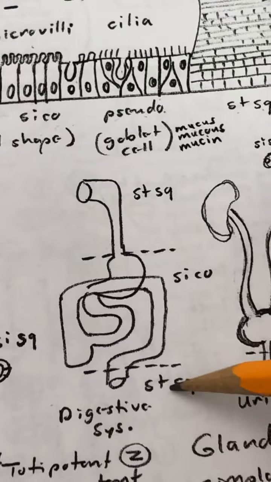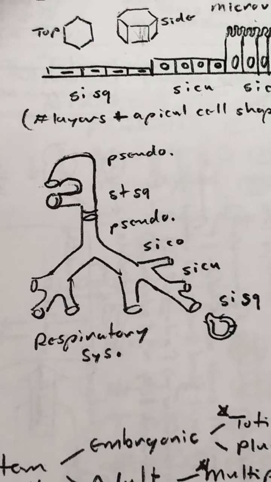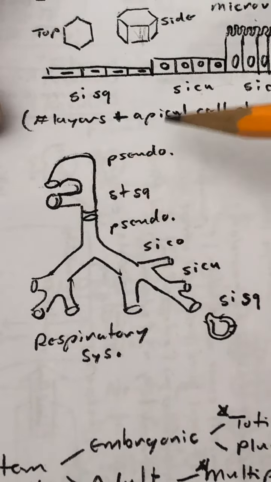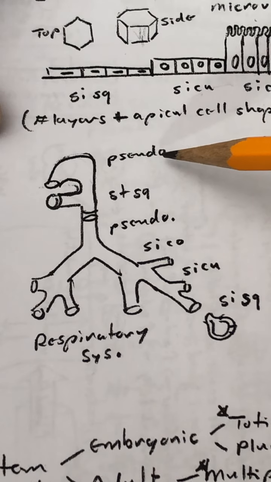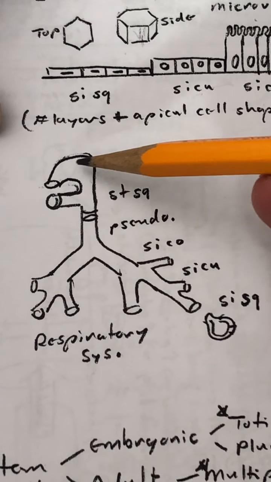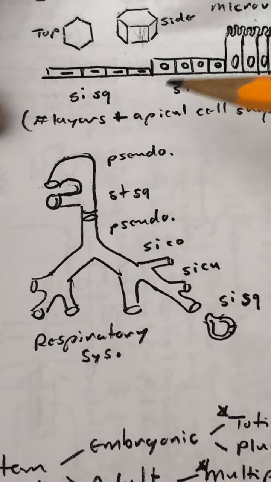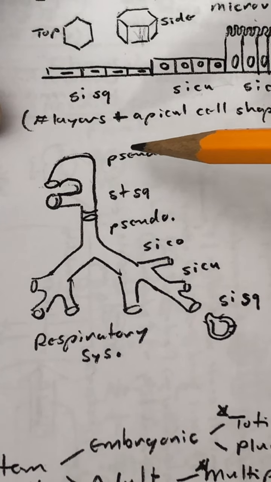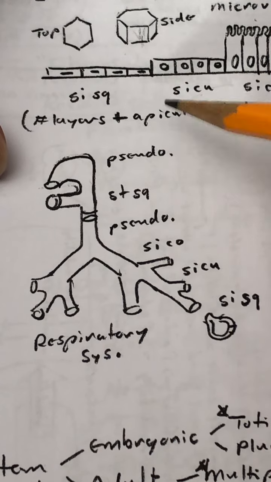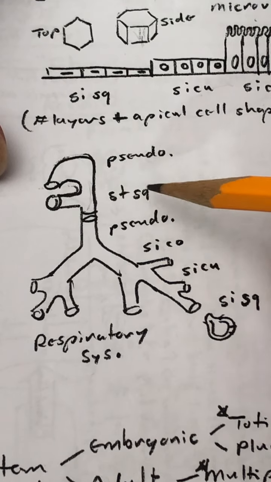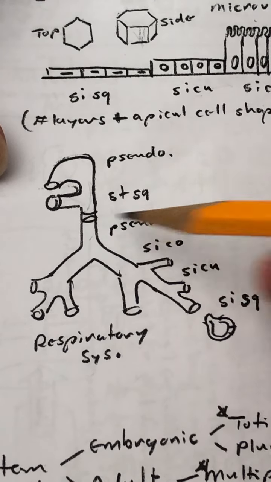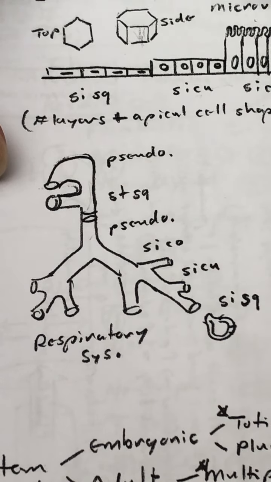Here are some very common places where you expect to find some of these tissue types. In the back of the nasal cavity, let this be the respiratory system, in the back of the nasal cavity, pseudo-stratified tissue. Excuse me, wrong. Ciliated pseudo-stratified. In the area of the throat and the mouth right here, where it gets really, really rough, it'd be just stratified squamous. Down inside the trachea, pseudo-stratified again.